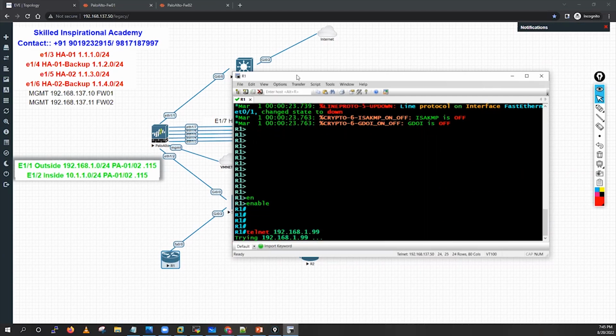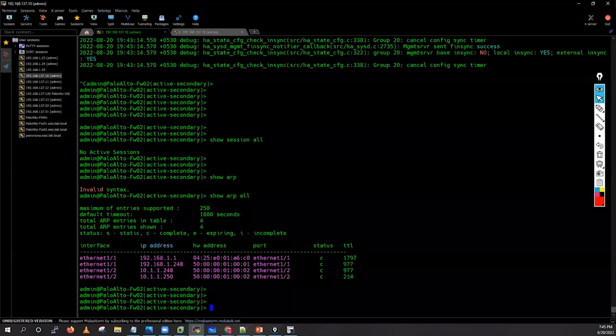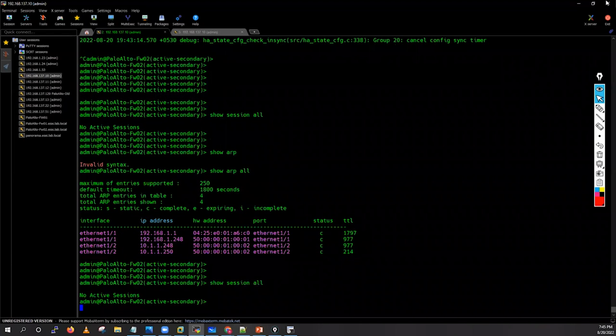This IP address is there on this switch. Let's see. If it is not working, that is okay. Looks like I have broken something. If I run this command, show session all now, no active session right now.